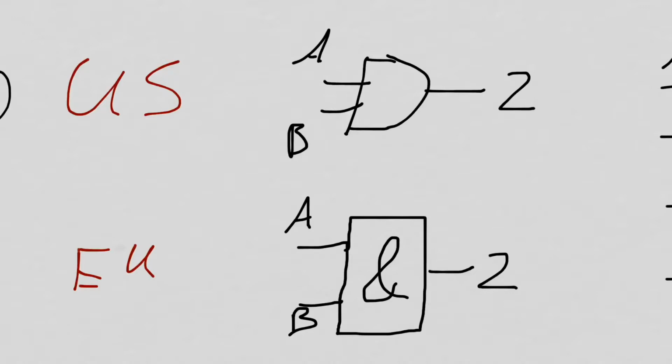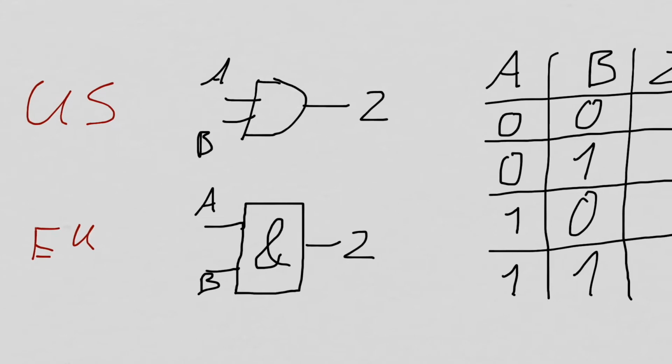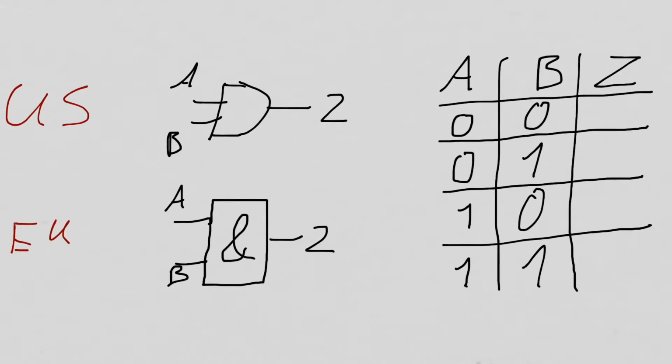Alright, then I've got a table prepared for you that shows the only possible input constellations for these two inputs. That means we have the A input right there, the B input right there, and the Z output. We've got 0 and 0, 0 and 1, 1 and 0, and 1 and 1, and these are the four combinations possible with these two inputs. Try to help me find out what the output could be.